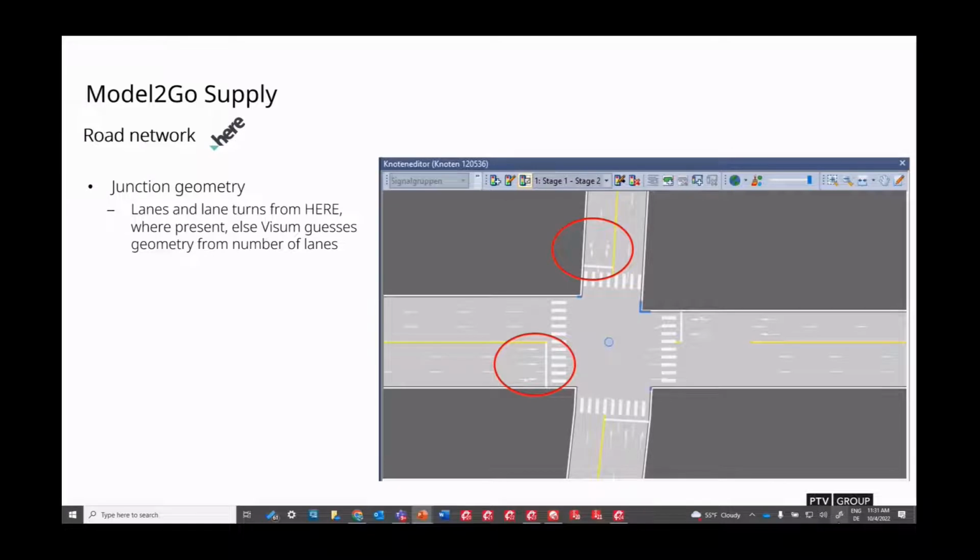In the HERE data, there's also some junction geometry available. There's not coverage everywhere, but they continually are trying to make their intersection geometry data better, and where it's available, it will be included in the model. You can reach out to us ahead of time and get an example, or we can look at the data for you and see if it has sufficient junction data for your needs before you decide to purchase it. Otherwise, it guesses.